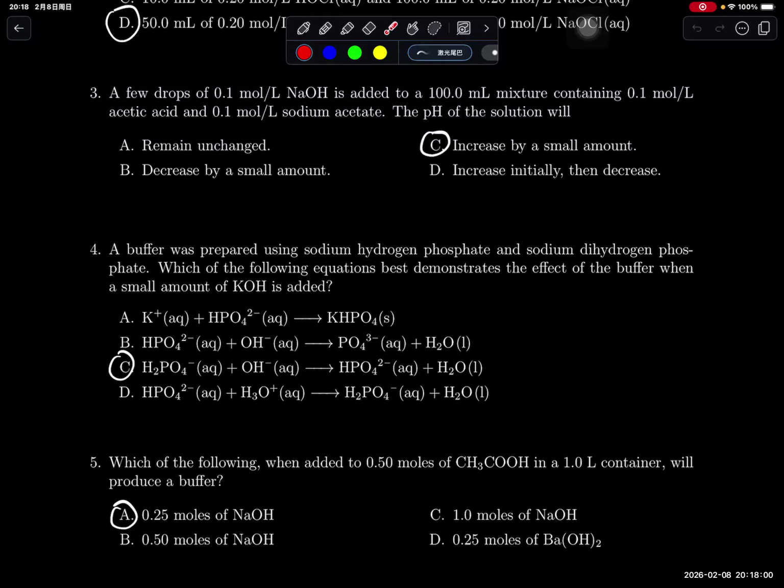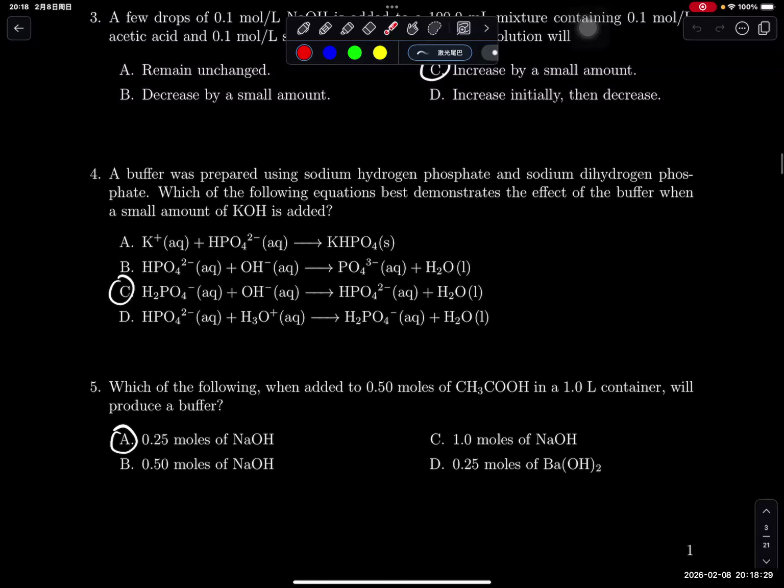There's an alternative thought, right? If you think about the equilibrium shift, you end up consuming one of the conjugate acid or conjugate base, right? So you can treat this as an excess base introduced into a buffer. It reacts with the conjugate acid, so that the conjugate acid neutralizes any base added, so it doesn't really change your pH that much. So it's just an alternative view, and then question C will be like that. Okay. If you're keen to know more about this alternative view, let me know. We'll have a look at this during class.